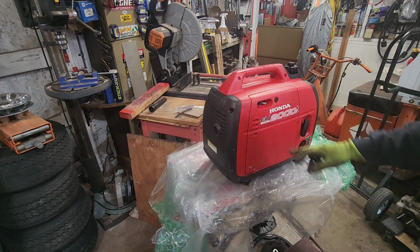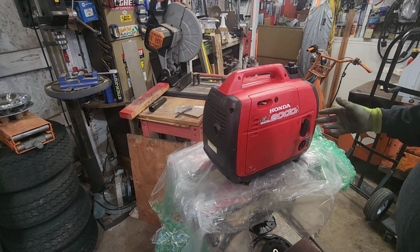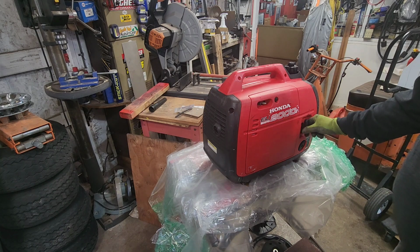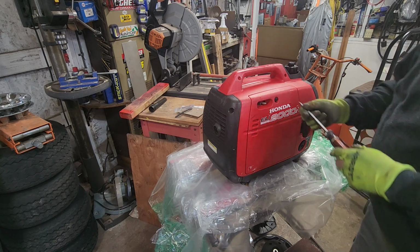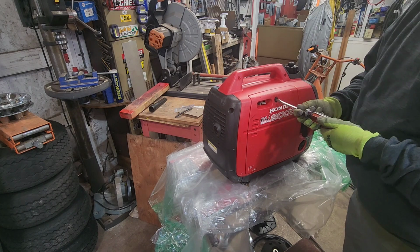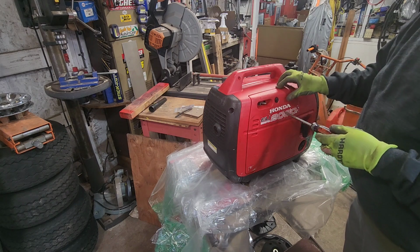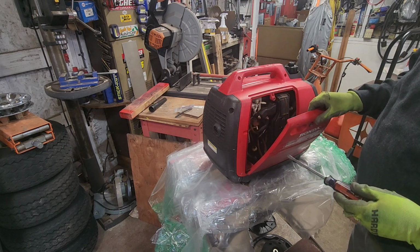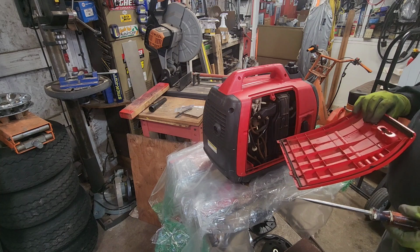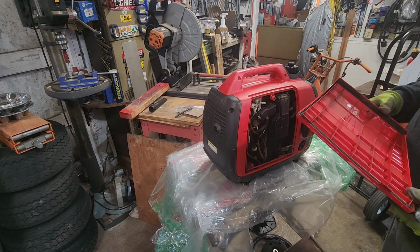Okay, let's see what we got here. First of all, the choke was on, the fuel was on. Many attempts have been made to start this machine, regardless that the ad said I've not tried to start it. Been in storage many years. Yeah, I didn't think that was the case, and I'm sure it was not the case. I'm sure it had stinky fuel in it, maybe not a lot, but it had stinky fuel in it, and they threw fuel in on top of it thinking it was going to run.